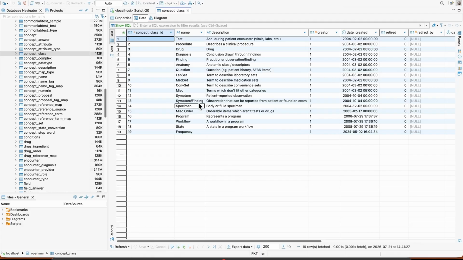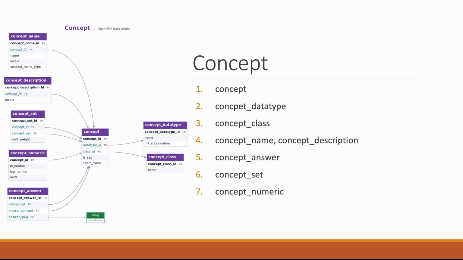Yeah, so coming back, there could be a symptom or a finding, specimen, program, miscellaneous, state. These are several classes of concepts, and this is where I would recommend you, whenever defining the class of a concept, contact the OpenMRS's own team or refer to other concept dictionaries to understand how other people perceive the same term as which you are dealing with. And I'm going to show you the concept dictionary in a while.